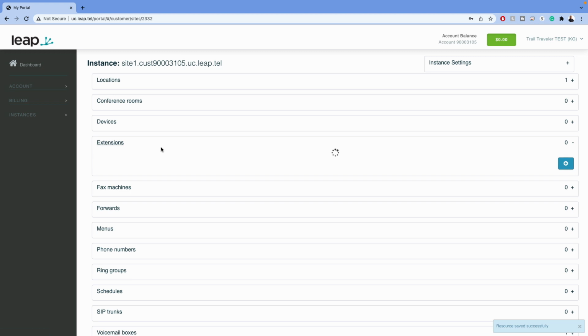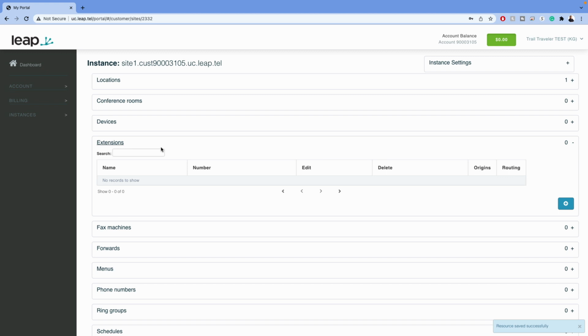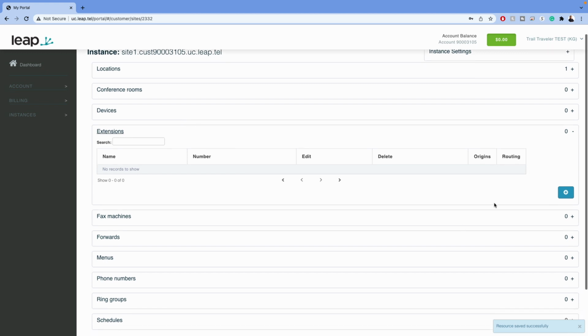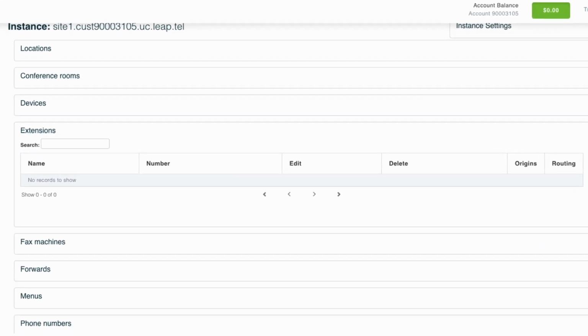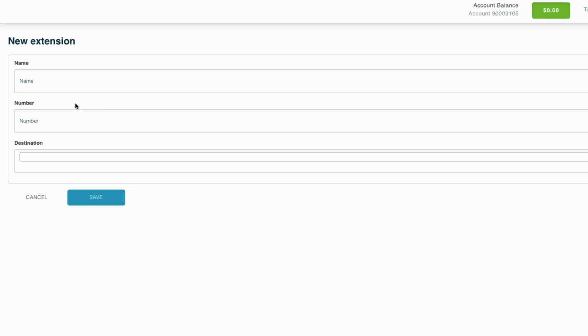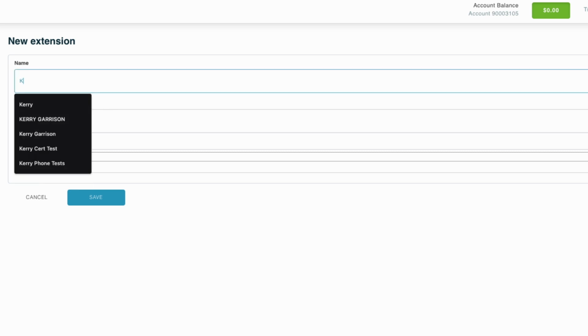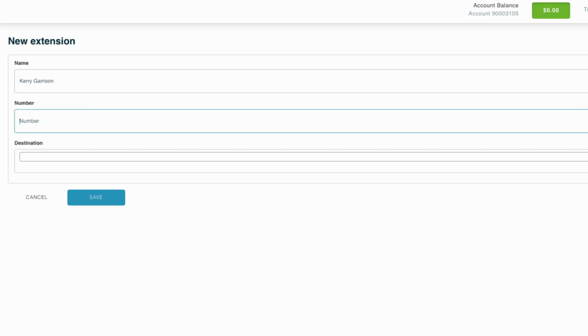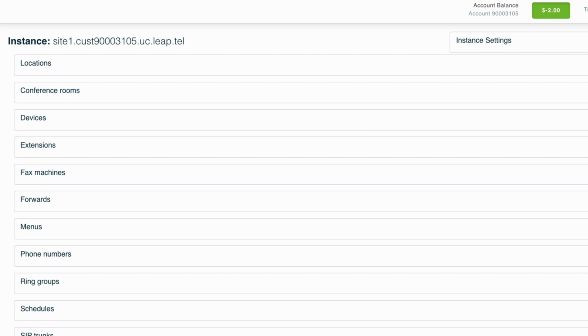Now this is going to be a direct dial extension for employee to employee, or it's also going to be used in other areas such as the menus. So this is going to be Carrie Garrison and my extension. What is my extension number? So after the voicemail box, the next step is going to be the device.